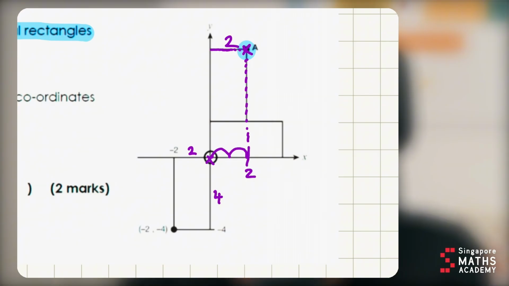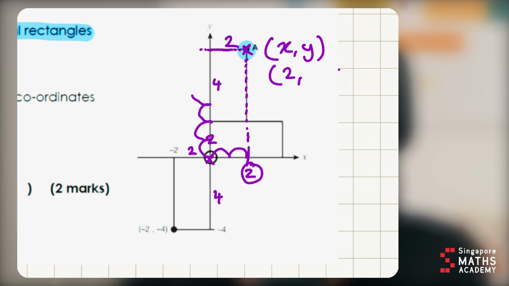So the x coordinate, x and y, is how we write down coordinates, right? The x coordinate of A, I just worked out, is 2. The y coordinate of A is going to be up here somewhere. How am I going to work that out? Well, I know this length is 2, so I've gone from 1, 2. I know this length is 4, so I'm going to add 4 more. So 2 add 4 is 6. So the y coordinate must be 6 and the x coordinate must be 2.